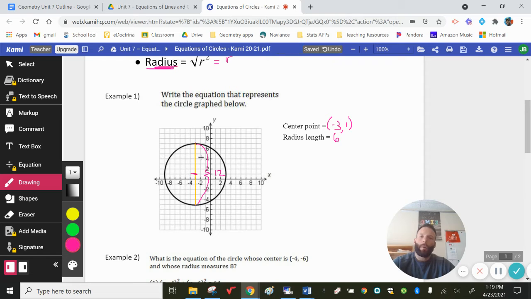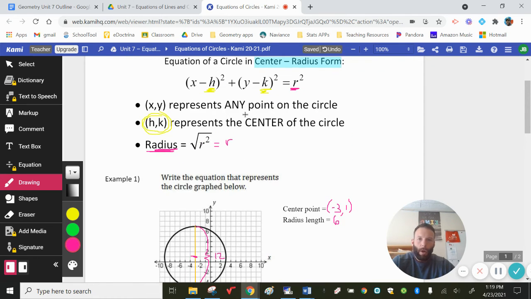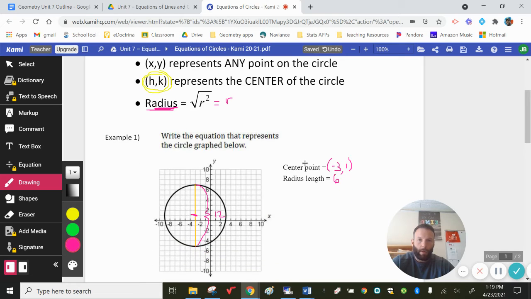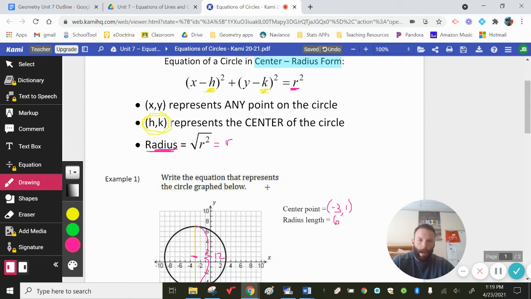Okay, and now if I want to go ahead and write the equation of my circle, I know the x coordinate of the center point, I know the y coordinate of the center point, and I know the length of the radius. So I'm going to use this model to write my equation like this. It's going to go parentheses x minus h. H is the center, or the x coordinate. And since my x coordinate is negative, I'm subtracting a -3. Therefore, I am adding 3. So it's x plus 3.